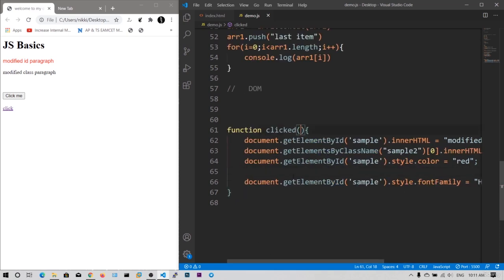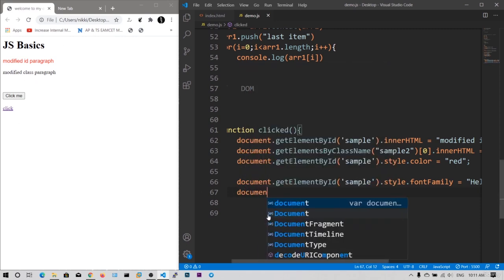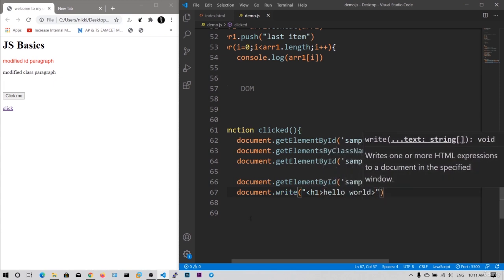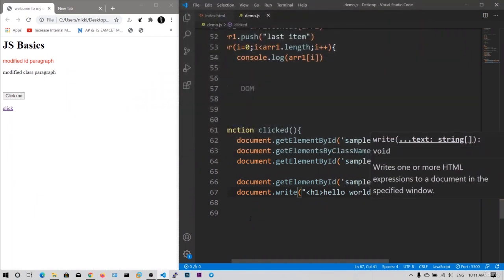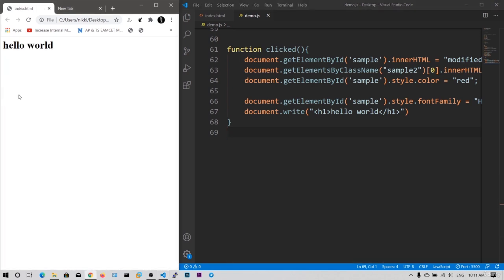And you can also pass parameters. One thing I need to show you is you can write content to the HTML file. I think I forgot this method: document.writeln. Yes, write, and you need to write the HTML code here. Let me show you this one also. Upon clicking this button, the extra code hello world should be added. Okay, it has changed everything to hello world.